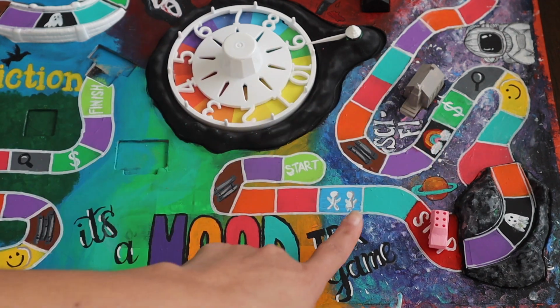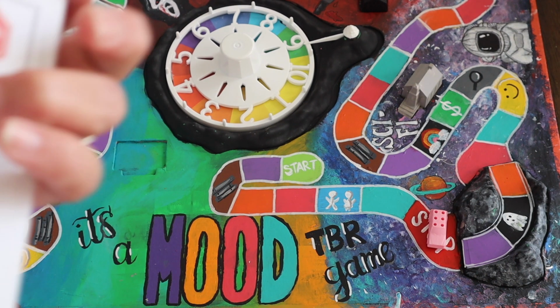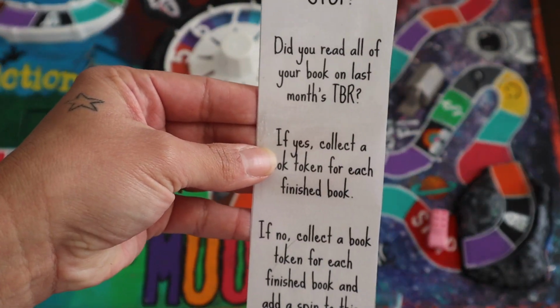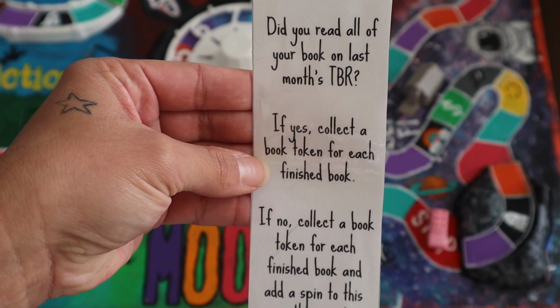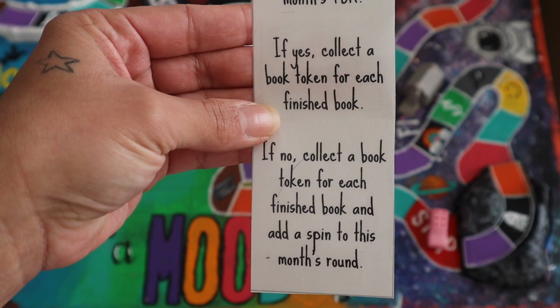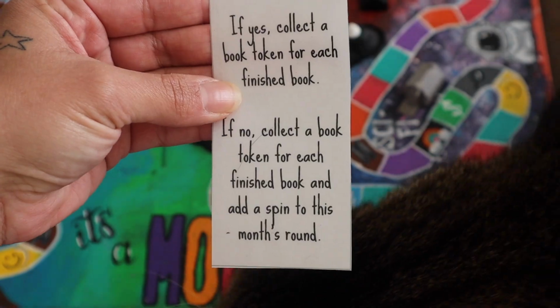Okay, so I came to a stop sign, and I cannot move forward until I actually read and respond to that prompt. So for the first stop sign that we come to, we have: Stop. Did you read all of your books on last month's TBR? If yes, collect a book token for each finished book. If no, collect a book token for each finished book and add a spin to this month's round. So I did not, Cheeto.